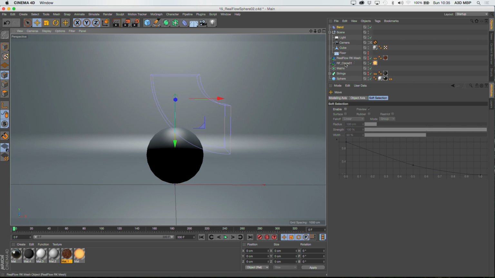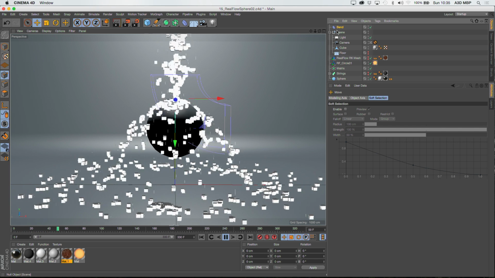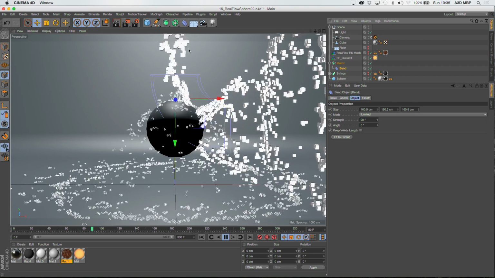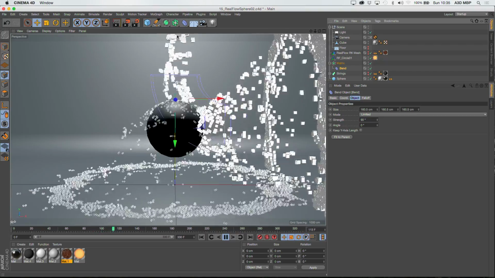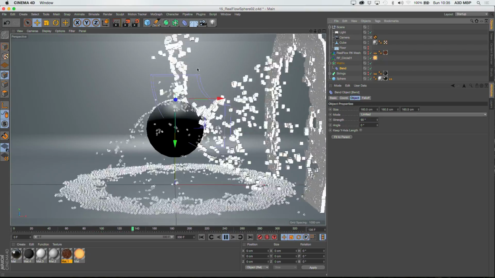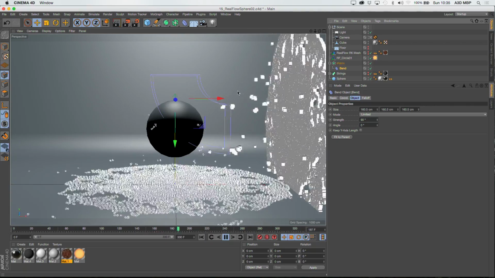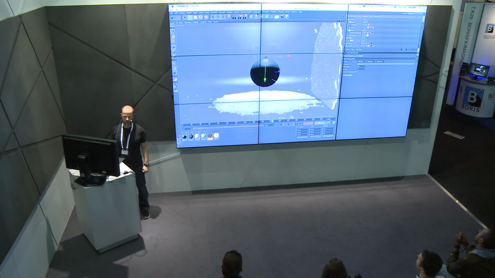So now we have this, and I'm pressing play. Nothing really happens because we have to make it a child of the matrix object, or in the same hierarchy, so I'll just make it a child. So now all the matrices here are being influenced by this bend object, and now we can throw all the particles out on the wall here at the right.